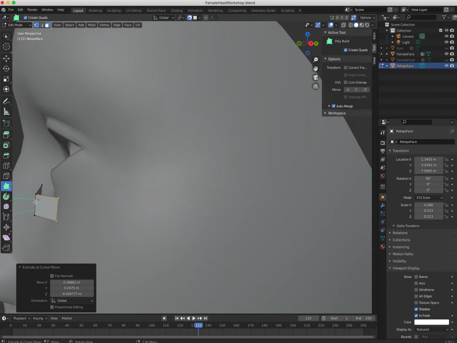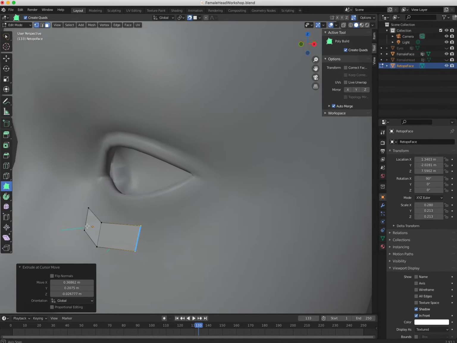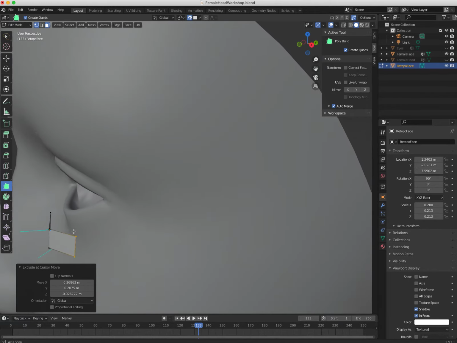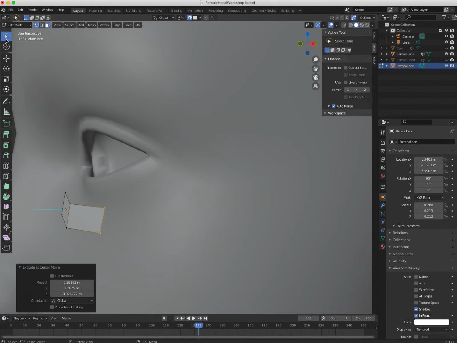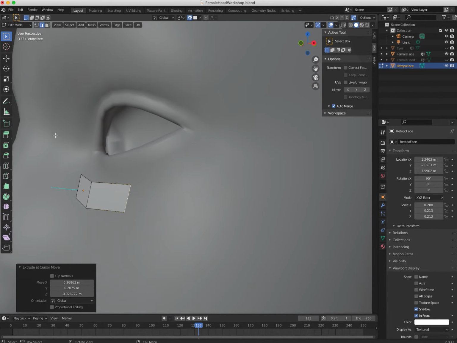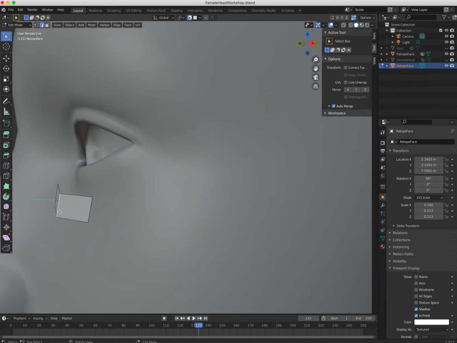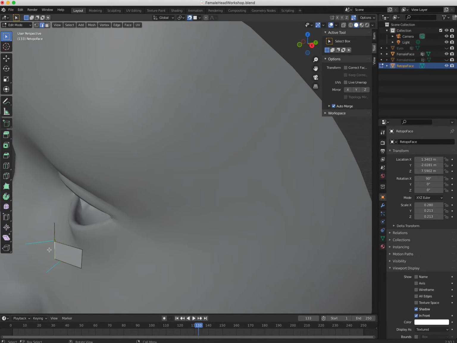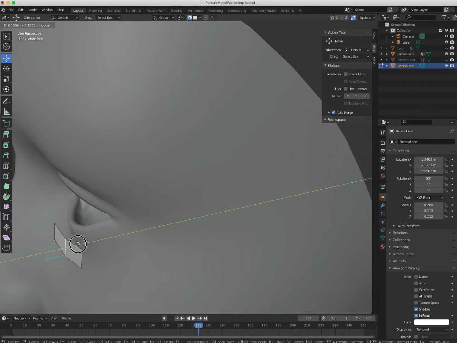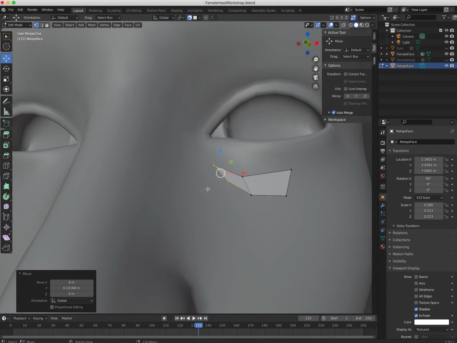Now, before I do that, my first plane wasn't snapping to the skin. So I'm going to go back here and select that edge, G, and I should snap. Yeah, so it is snapping.